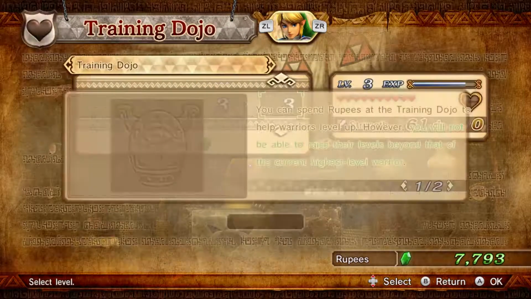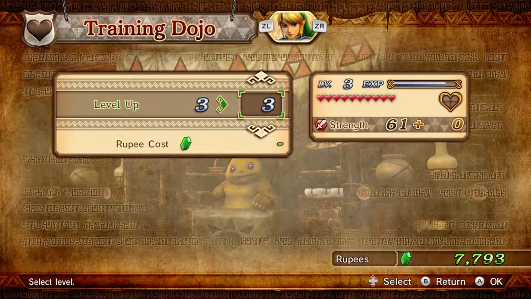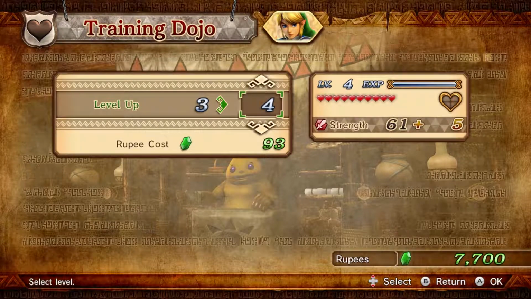Training Dojo. Training Dojo allows us to spend rupees to basically power level our characters to keep people caught up, if we want to play as them. So since Impa is level 4, we will upgrade Link to level 4 as well. Voila. And that gives us a little bit more attack power, I guess.